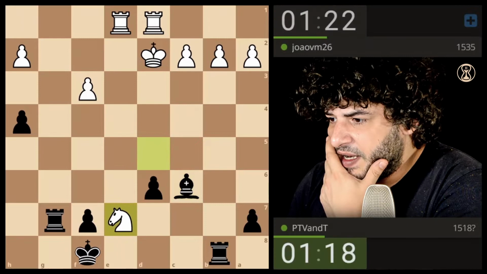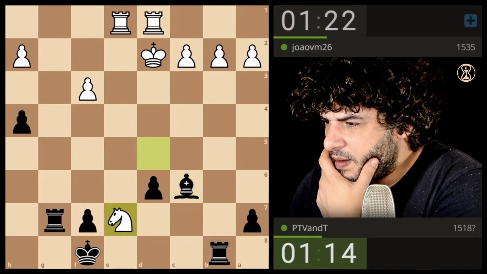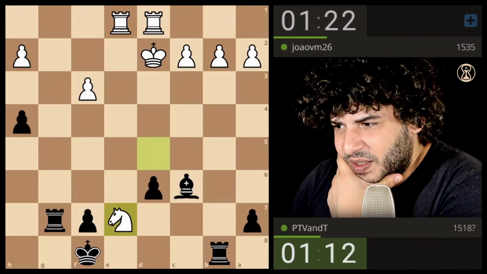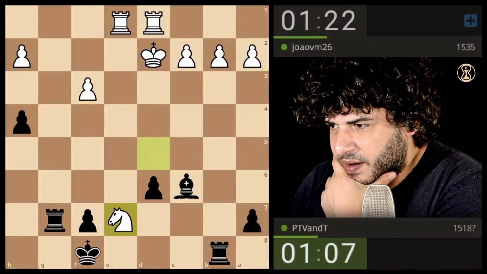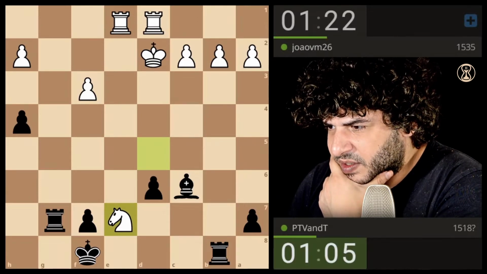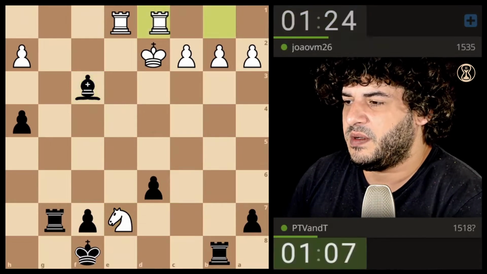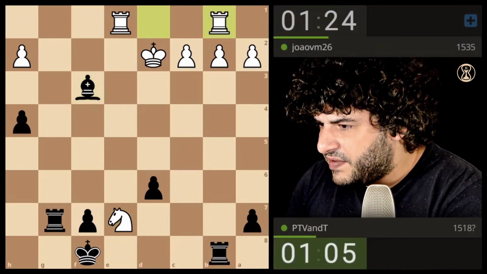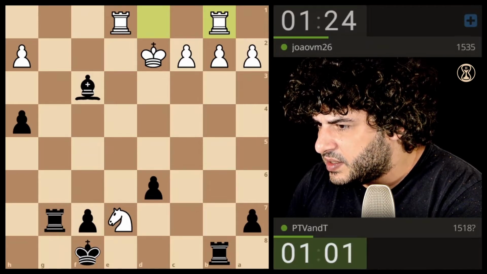I could also take on f3 immediately, but I kind of like the check because he has to go. Actually, should I take on f3 first? I'm really not sure. Is there something special against that? I'm gonna take on f3 first. I'm not sure. He went there. If I go rook checks, he can even play rook on e3, but then I take on c2. It's weird.